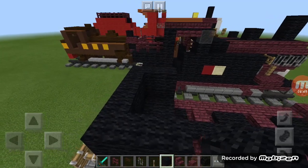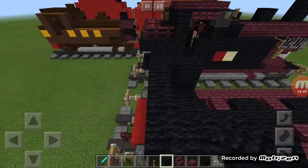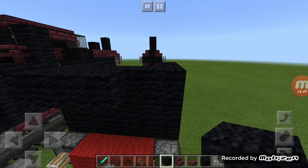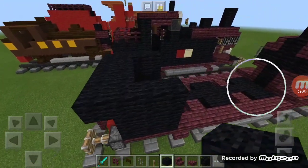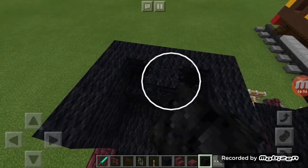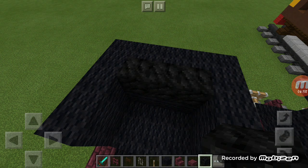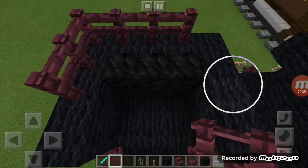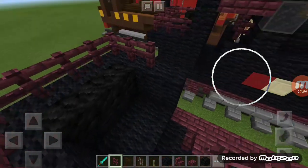Okay, so now we want to add a part that overhangs right here. So basically add a 5 block wide row like that. And we can replace these 3 blocks of coal, black wool with block of coal. And then we can add a nether brick fence around like this, like that.